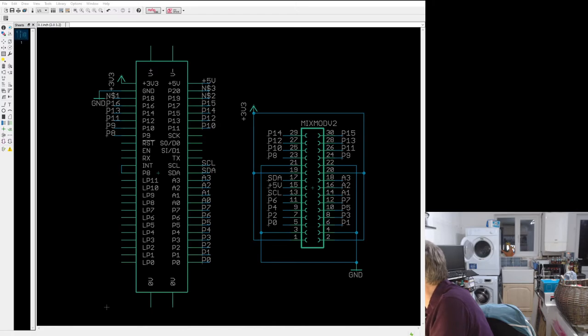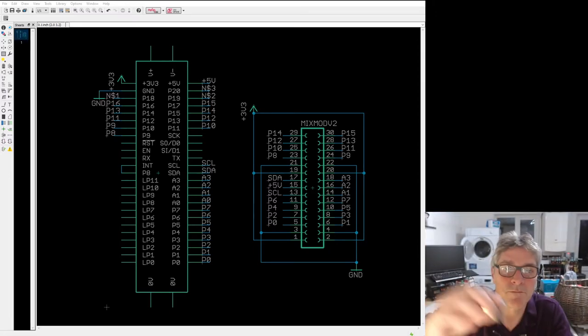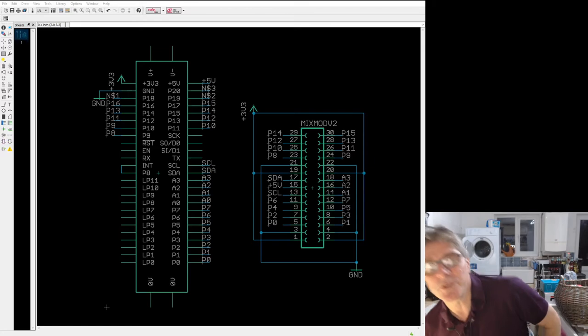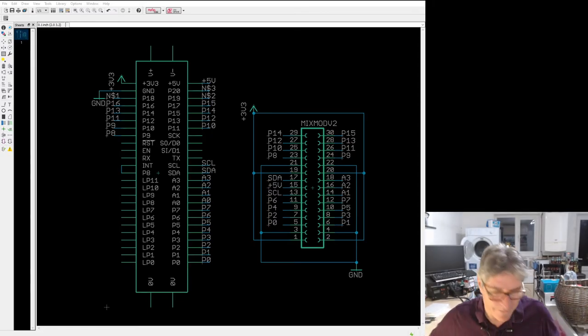or you could do a VGA, or like one of these VGA PS2 ones, that would fit in. I just figured it would be a useful option for prototyping, really, and testing. I nearly forgot about that. So I'm going to design one of those as well. It's very easy to do.